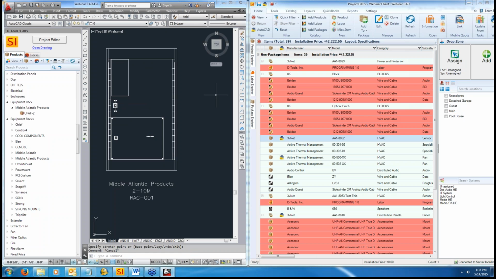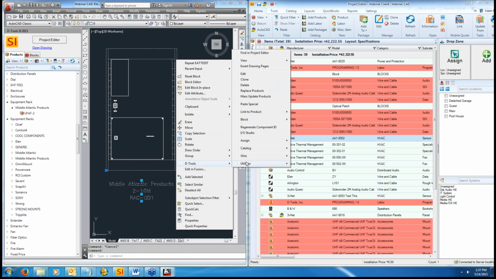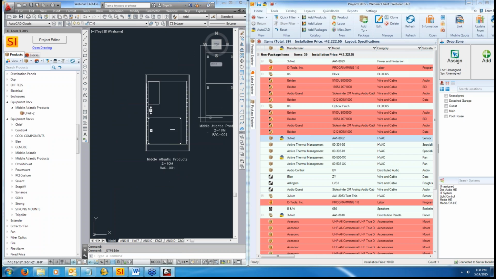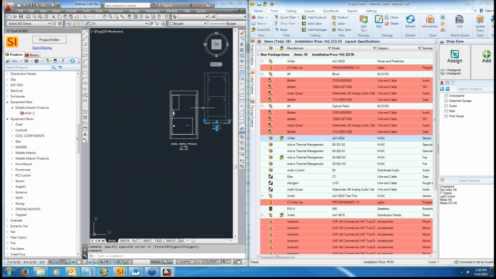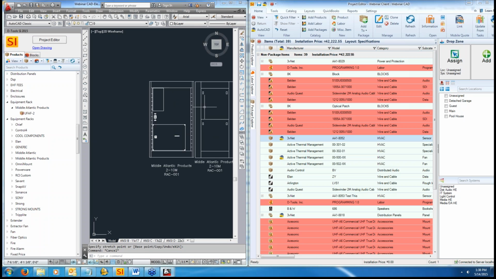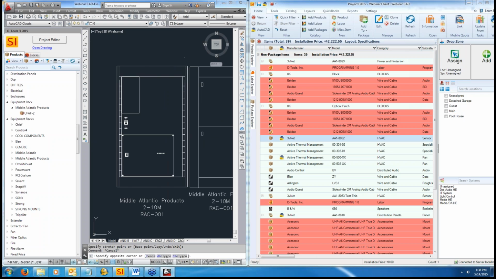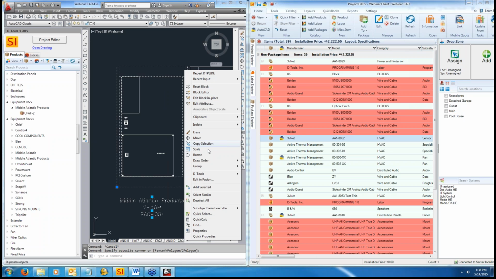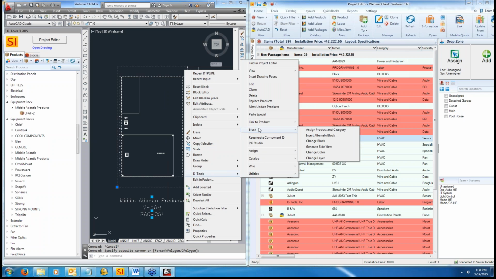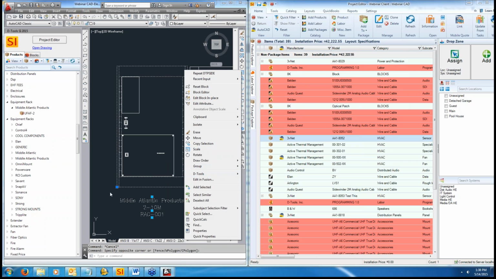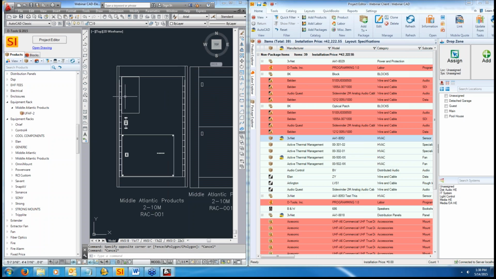So I guess we can move forward. Although, let me see if this also generates a side view. So we do side view here. It shows you a side view of this particular rack. And you can do so by, of course, selecting a rack, go to right-click, D Tools, block, and then generate side view. All right, so let's save that, and let's move on to line, which is our last drawing type.